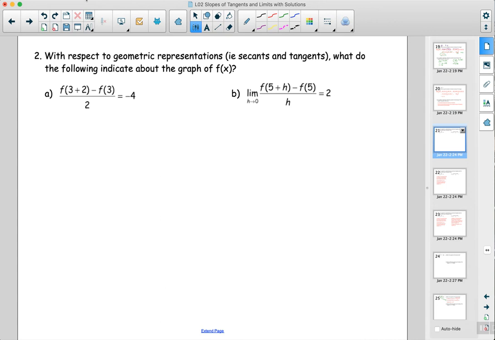In this particular example, what I want you to be telling me, and when I put this on the test, when I'm talking about geometric representation, I want you to tell me whether this is representing the slope of a secant or the slope of a tangent. And I'm going to put slope of above this. If I were to put this on the test or the performance task and I write geometric representation, students aren't answering it correctly. I want you to tell me whether or not it's the slope of a secant or a slope of a tangent. And then you have to do specifics.